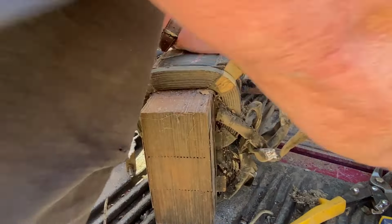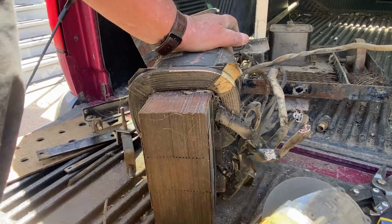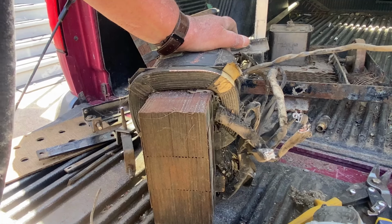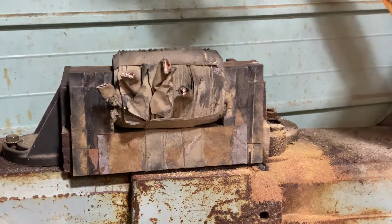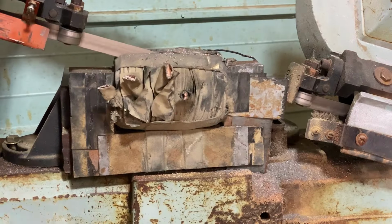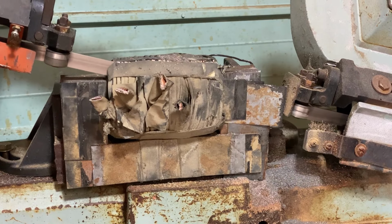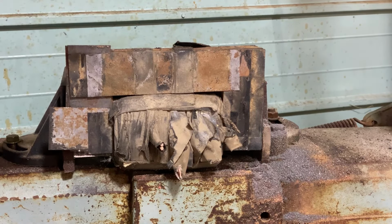I noticed this outside coil appears to be copper as well. Not magnetic, chances are. So we'll put these transformers through Bertha. Since these plates are all loose, I just flipped the transformer over and I'm going to cut the other side now.